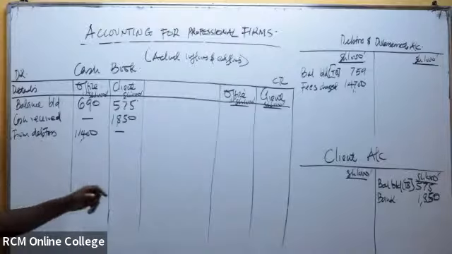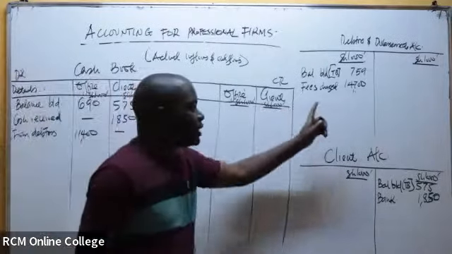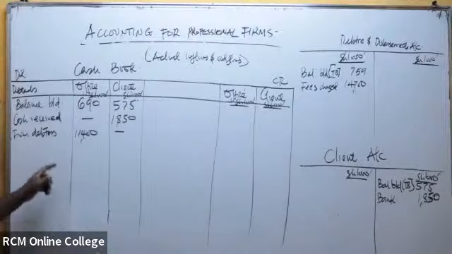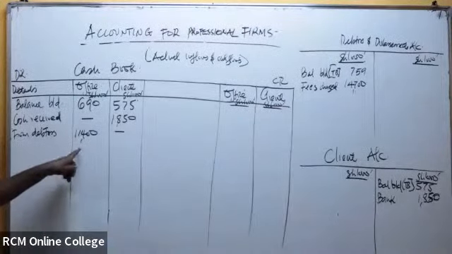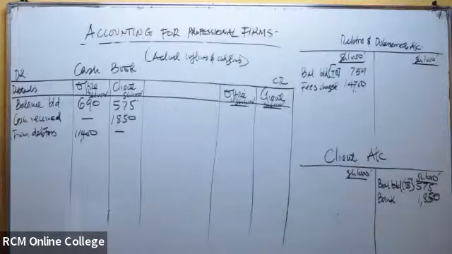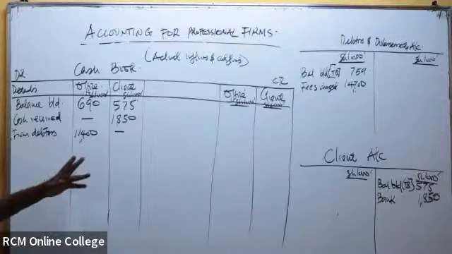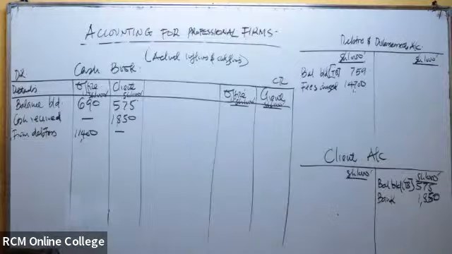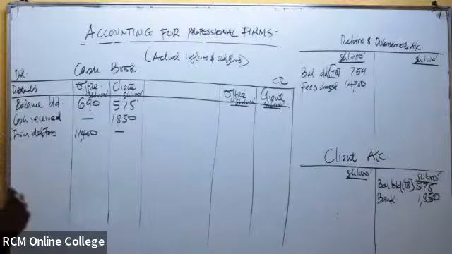So they were receiving from what? From a client. Remember, in this case, they had charged some clients, but now they received. So it means we'll end up having to debit the cash book here, 11,400,000. But which account will we credit? If in this case they receive this cash and we debit here in the office bank account, which account are we going to credit? Try to think through. You need to think. And the debtors account.